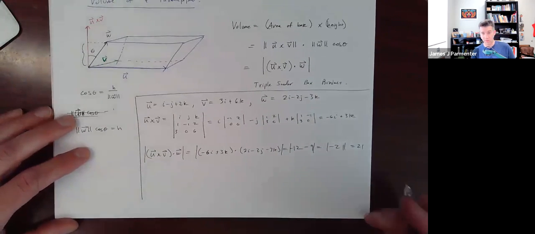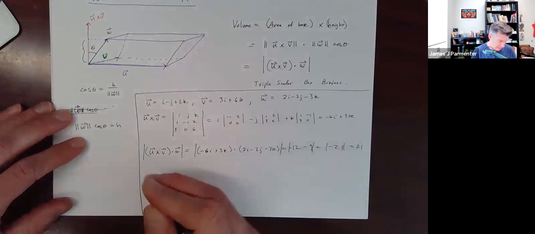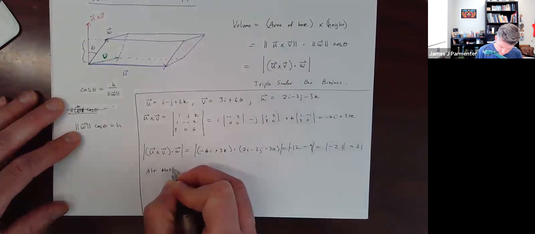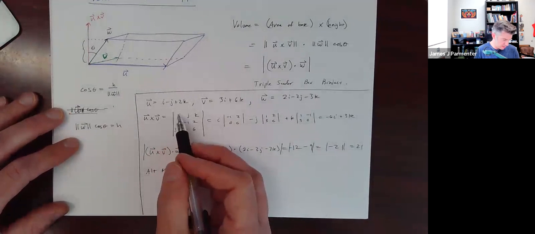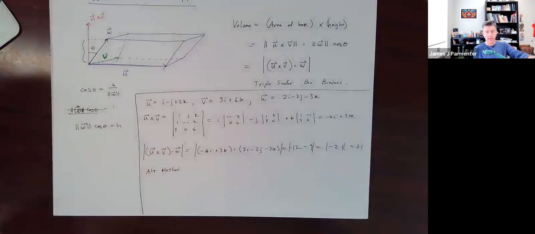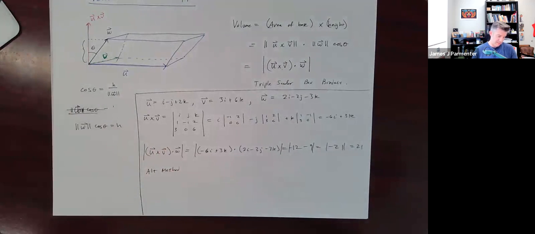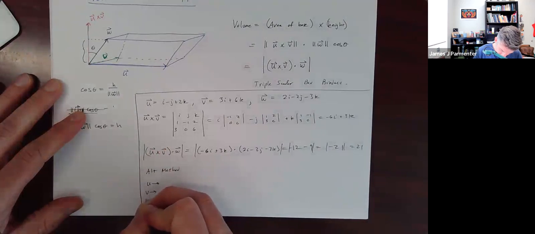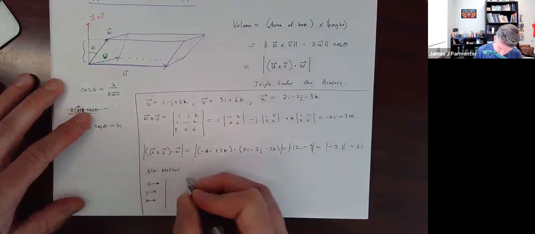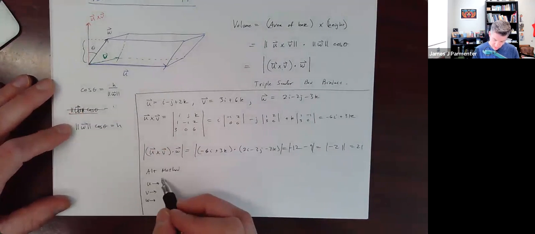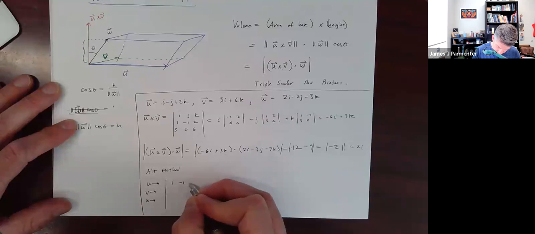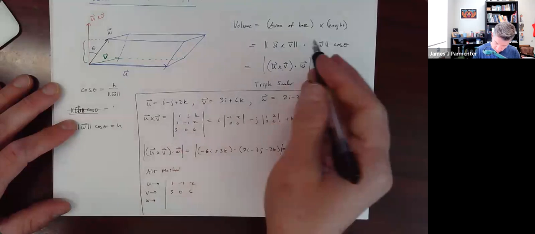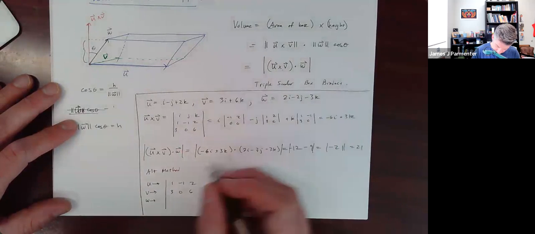Alternatively, you can do this. It's kind of neat, I think. You can actually find the triple scalar product by just doing U, V, and W all there. And it doesn't really matter where you put them as long as you take the absolute value at the end. So we're going to put U, V, and W into our matrix that we're going to take the determinant of. So we're going to have U, so 1, negative 1, 2, and then 3, 0, 6, and then W is the vector 2, negative 2, negative 3.